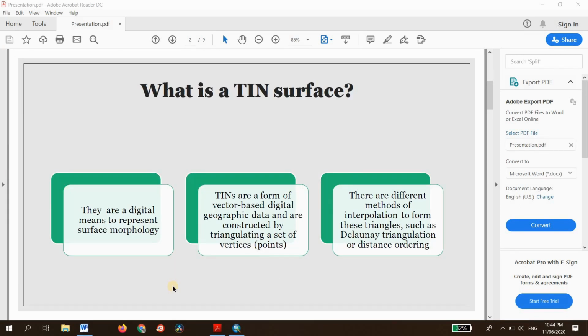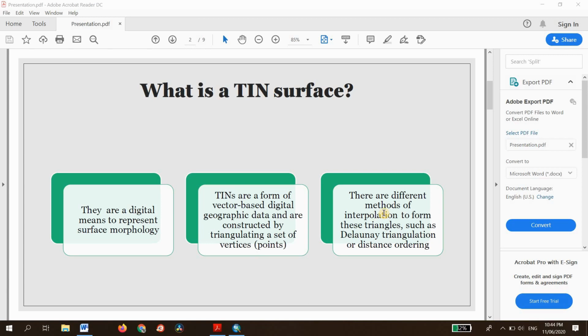What is a TIN? It is a digital means to represent surface morphology, that is, representing the surfaces of the earth digitally. TINs are a form of vector-based digital geographic data and are constructed by triangulating a set of vertices, that is, points.